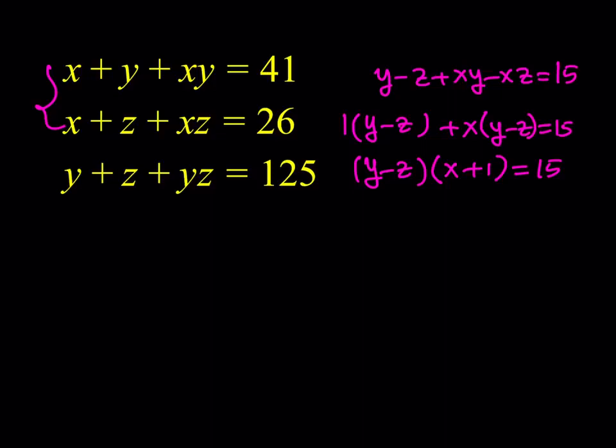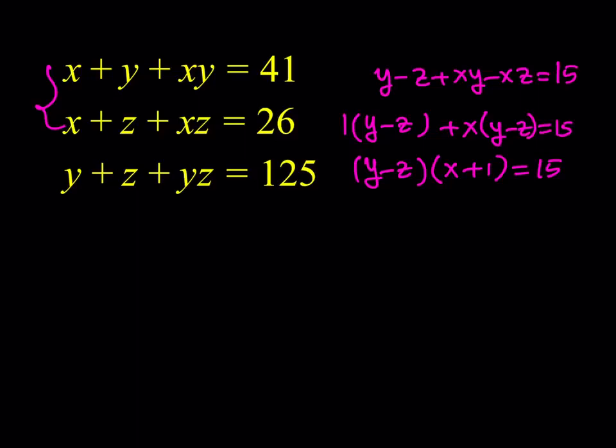Okay, so that's one way to approach it. Well, if we add all these equations up, we would be getting the x two times, the y two times, the z two times, and then we would get xy, xz, and yz. What are we going to do with those? There are different approaches, obviously, and you can try all those things. But in order not to keep this video too long, I want to keep it kind of short. I'm going to use one strategy, but I already talked about different strategies. Hopefully that'll give you some ideas.